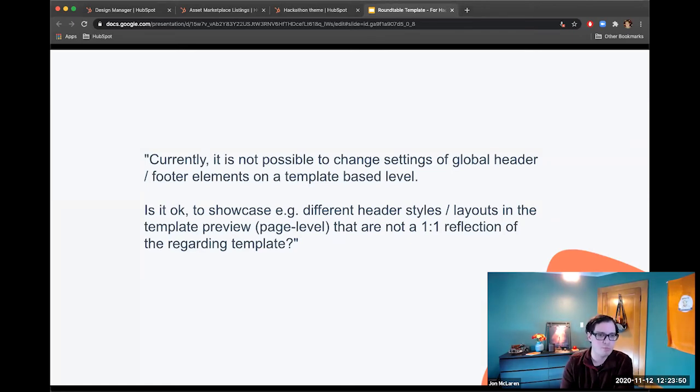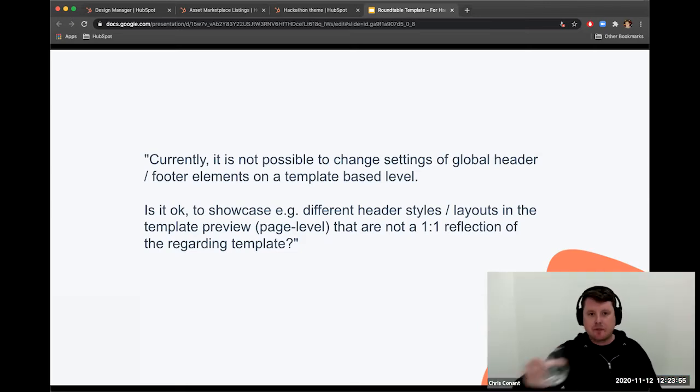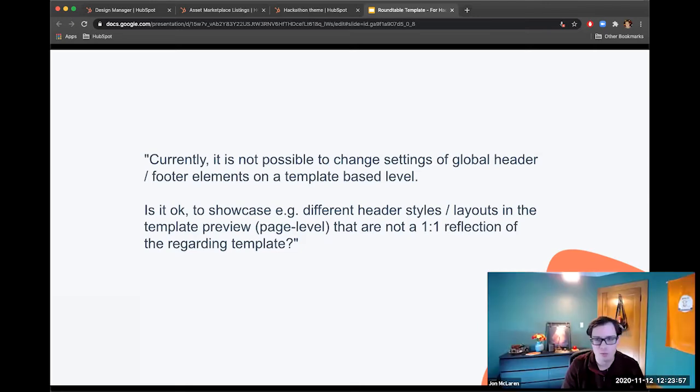So if you implement a header or footer and you're using a global partial for that, it would be global across the entire site. So any changes made within that header to modules within it would end up reflecting across all of the pages that partial is used on.